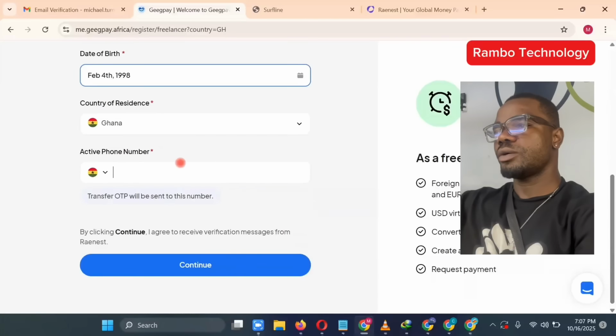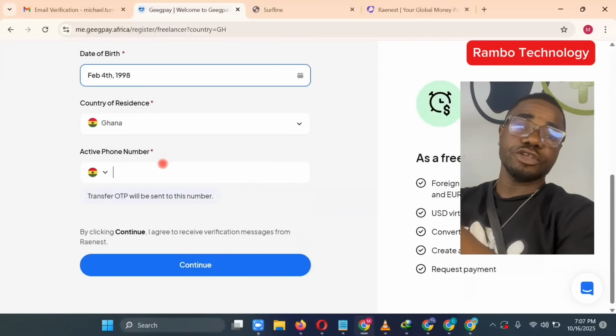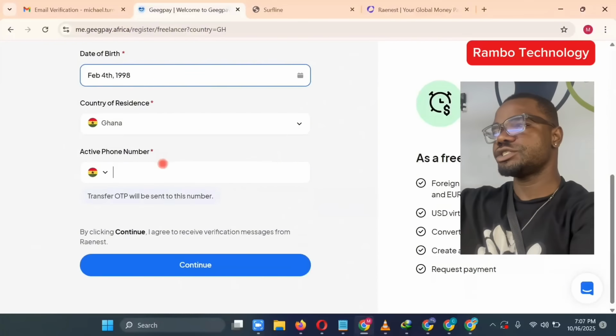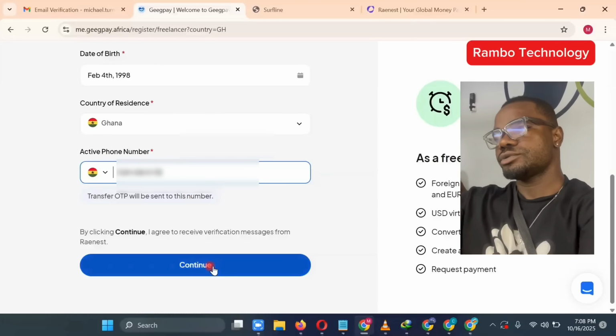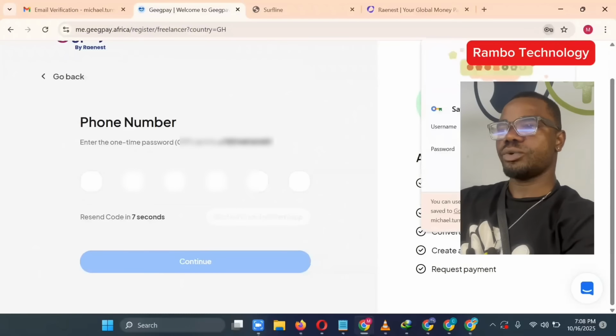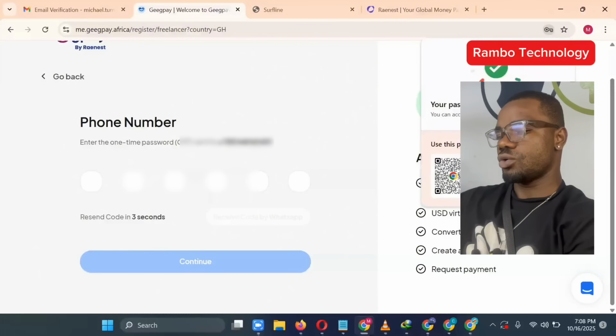Now scroll down, and then they are going to ask you to enter your phone number for verification. So just go ahead and type in your phone number. Right now they have already sent me a code to my phone number, so I'll copy the code and verify it.